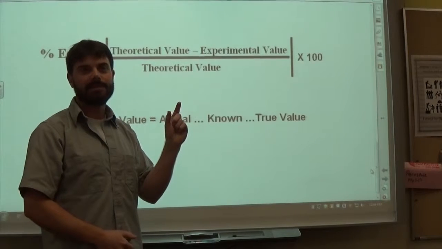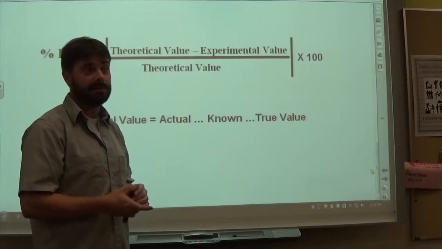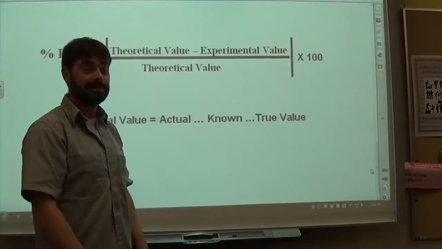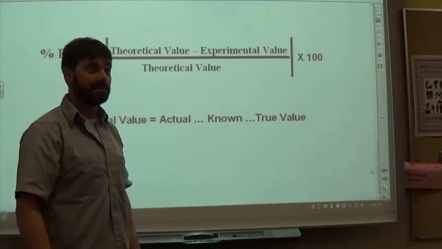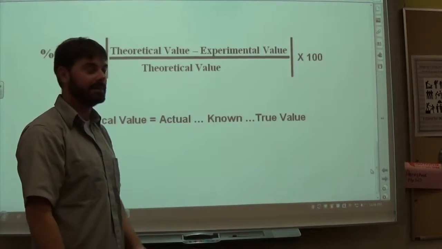He knew what percentage of the Earth's circumference it was from the one city to the other. So he said, all right, well, if I can measure the distance, and then I know that 7 degrees out of 360 is that percentage of it, then I should be able to figure this out.